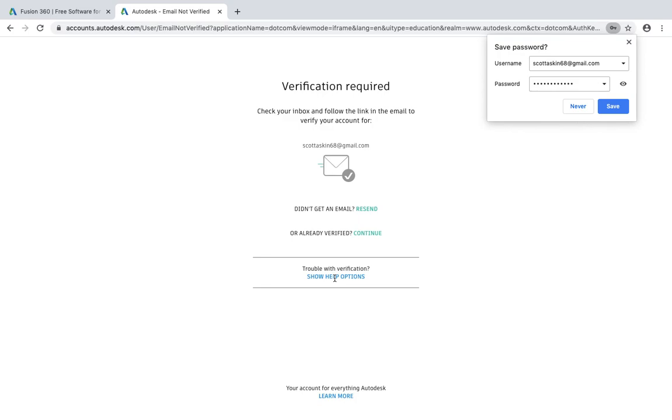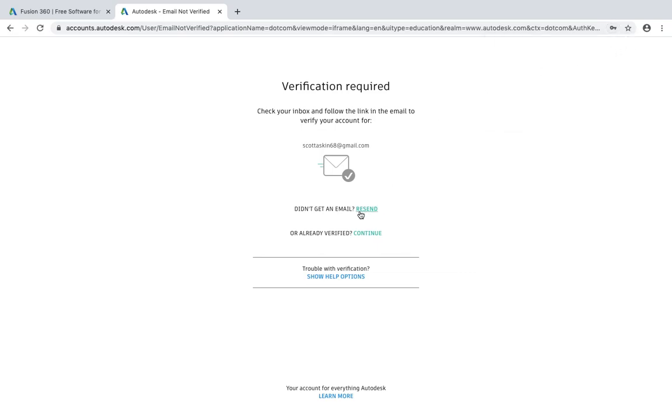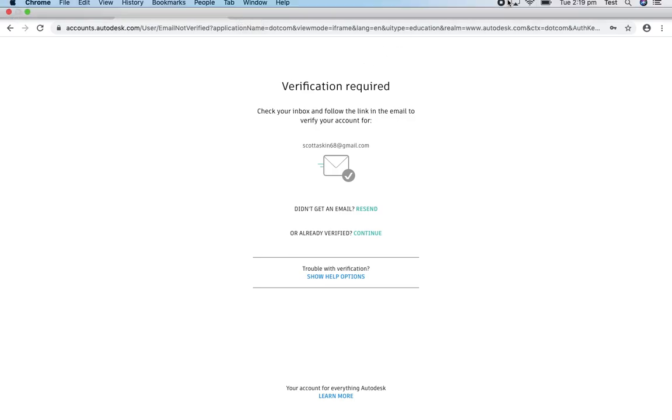I'll just give that a few seconds. And at this point it's asking to verify. I am going to hit save. Actually I'm never going to hit that password because I just realised I'm on a loan machine, so I'll kill that. And it's now asking me to go to my email and then respond. Alright, so therefore I'll need to go back into my account and check that out. So go do that and then we'll come back and do the next stage.